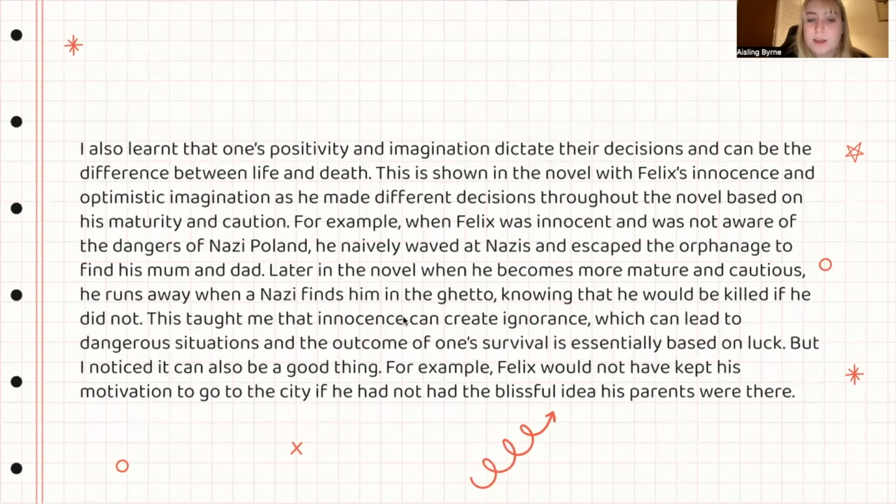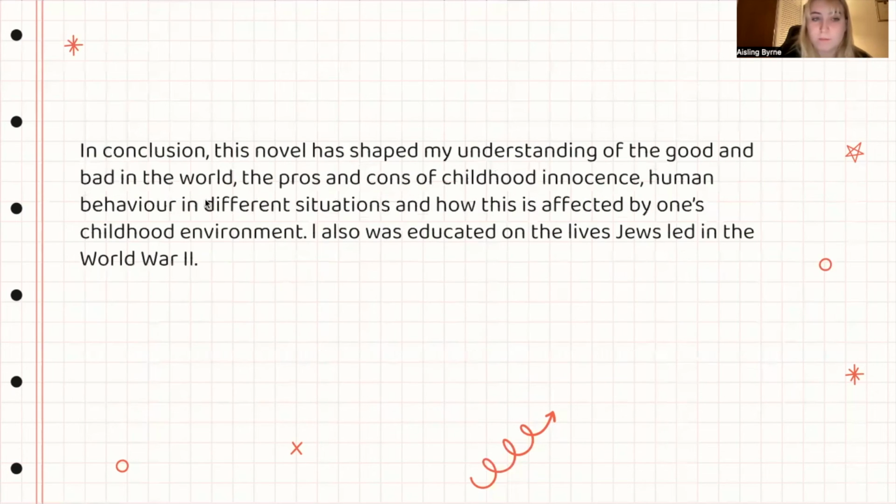This taught me that innocence can create ignorance, which can lead to dangerous situations, and the outcome of one's survival is essentially based on luck. But I noticed it can also be a good thing. For example, Felix would not have kept his motivation to go to the city if he had not had the blissful idea his parents were there.